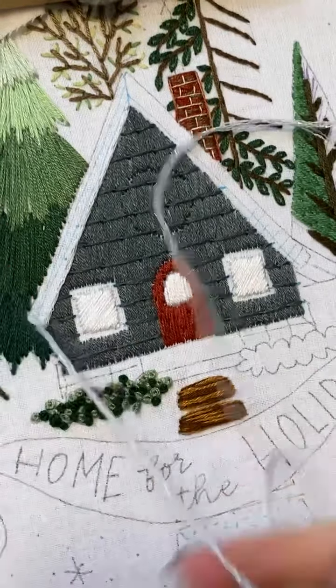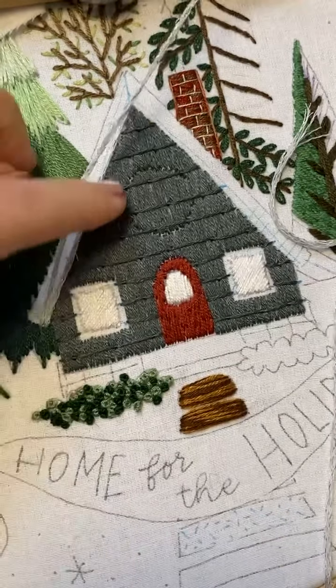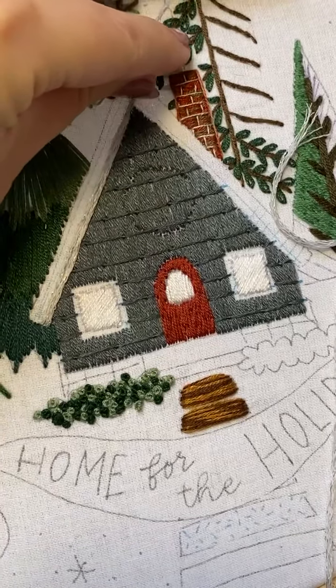You can hear this go through because it's all the sparkle. Oh, that's gonna look so pretty.